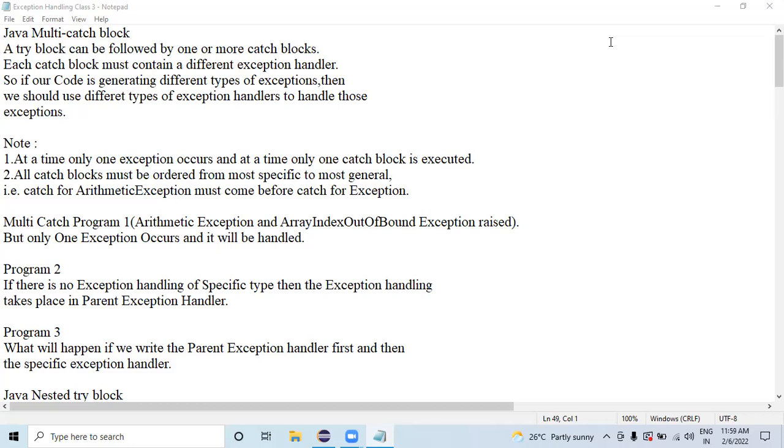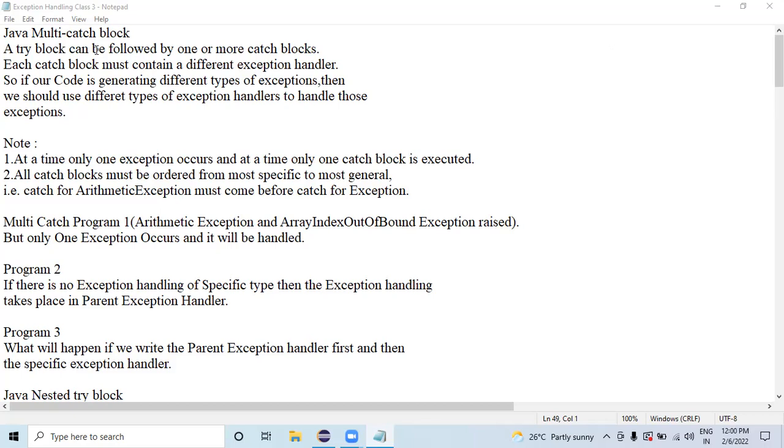So we shall continue further with respect to exception handling. There are many different keywords still available with respect to exception handling. So far we have covered only the two major keywords, that is try and catch. In this particular class we shall try to cover the next keywords. The next keyword is one you are already familiar with, the catch keyword, but there are some variations you can use with respect to catch. Let us try to understand that variation.